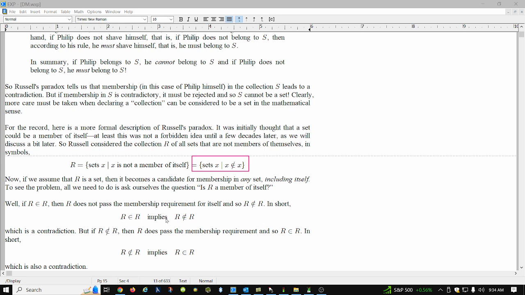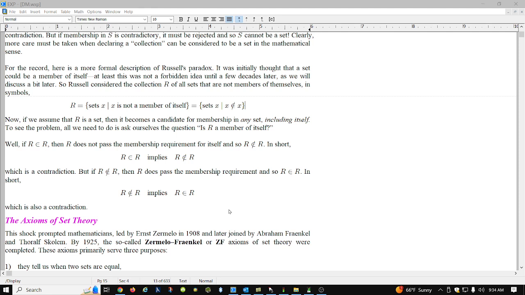So R in R implies R not in R, a contradiction. But if R is not in R itself, then it does fit this description here in the box. It passes the membership requirement, and so R is in R. So R not in R implies R is in R. It's the same argument, but worded a little more formally. Well, so we have a contradiction, and that's Russell's paradox.